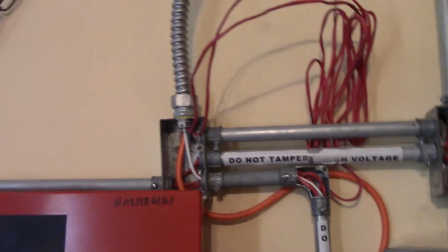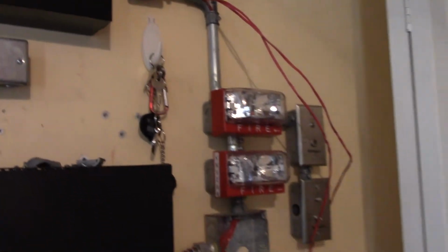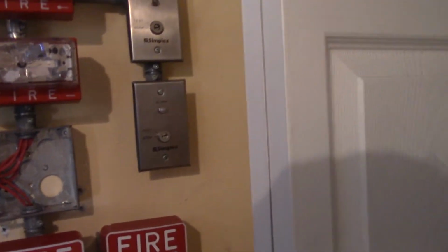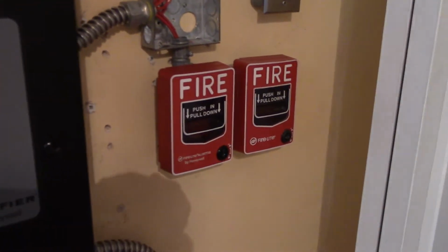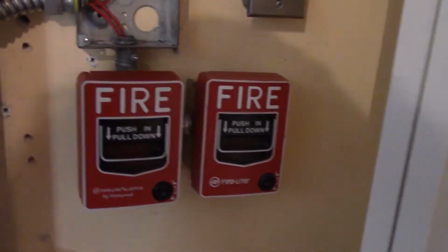And we have a bunch of this wire right there, which you'll see why momentarily. And here we have the two SIMPLEX strobes, two more 98-9806 key stations, but some more wire here. Let me get that out of the way. That's good enough. We have the Firelight BG12L and the Firelight BG12 supervisory station.